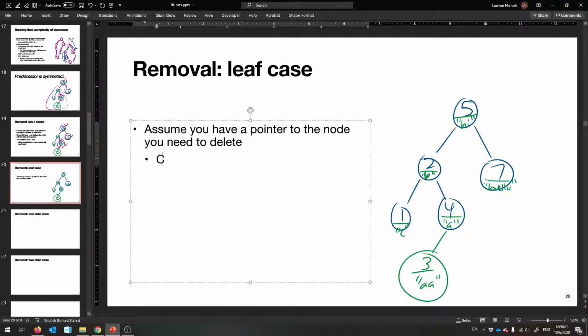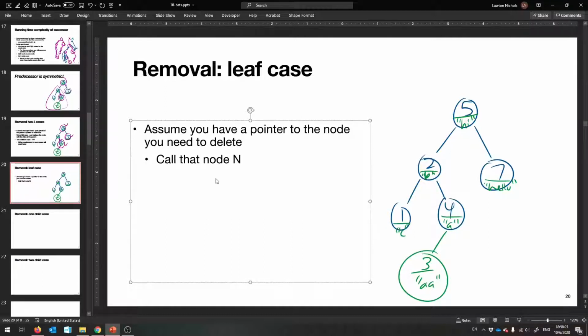Let's call that node n that we're about to delete. So let's pretend we want to get rid of the 3 perhaps. I'm going to call this 3 n. Okay, so we want to get rid of n.